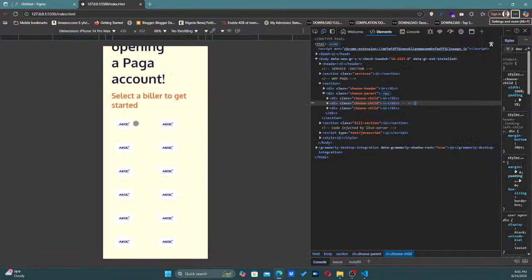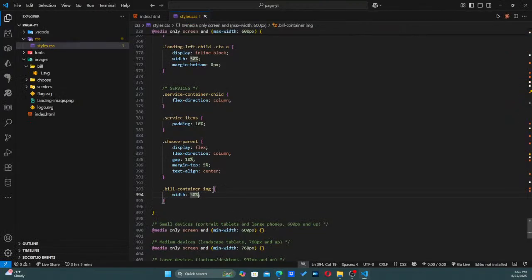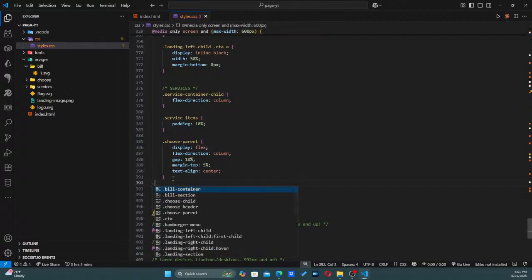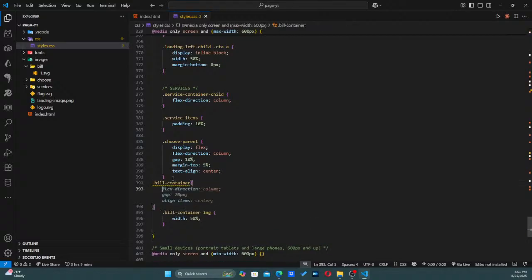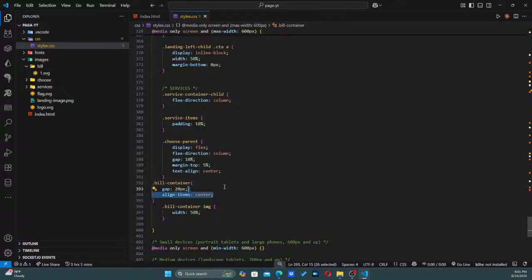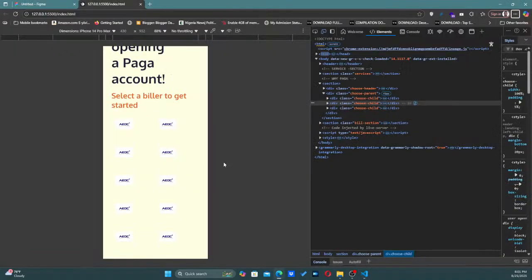Okay, so you see it's smaller now. Then the gap, let's say on the build container itself, we'll now say gap. I don't think I need this one yet, but let's see 20 pixels.